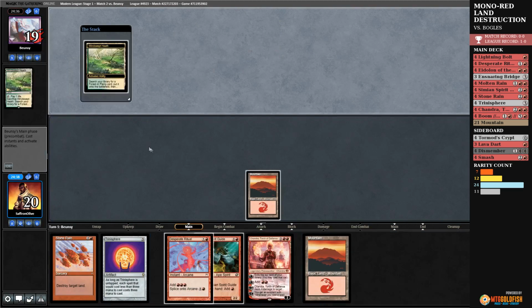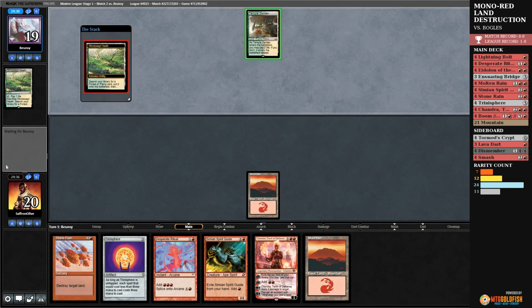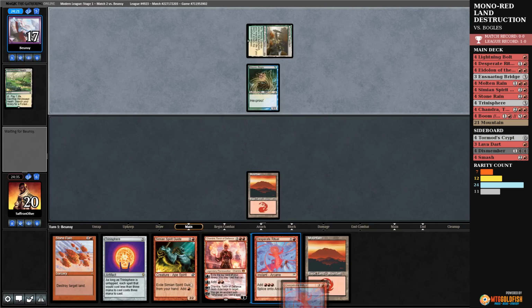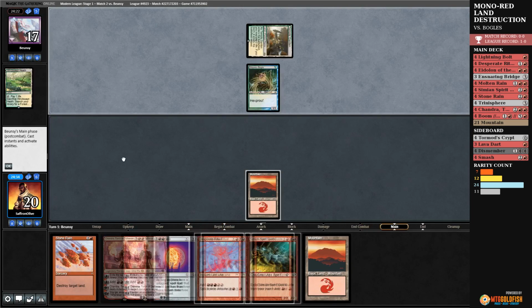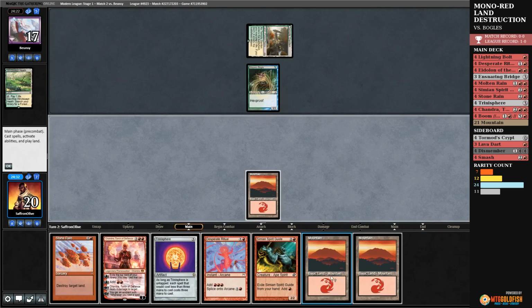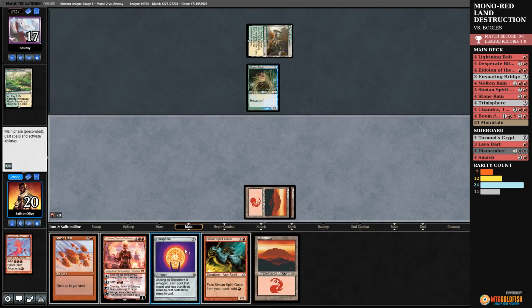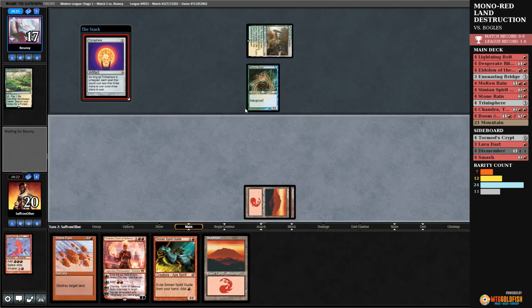Winds up teeth, cracks it. Temple Garden, untapped. And oh boy, the Bogle. Alright. Well, this does change our plans a bit. Now we have to get down Trinisphere. Mountain. Desperate Ritual. Yeah, Trinisphere.